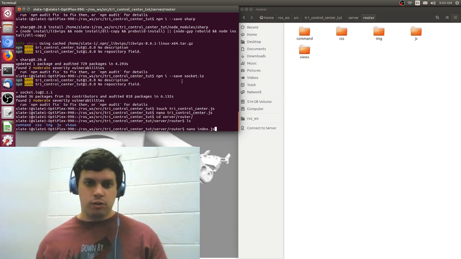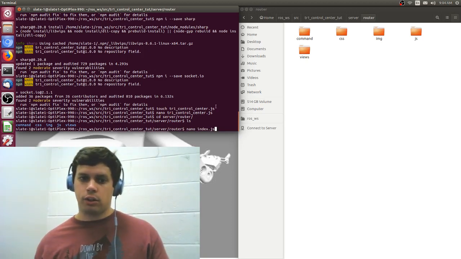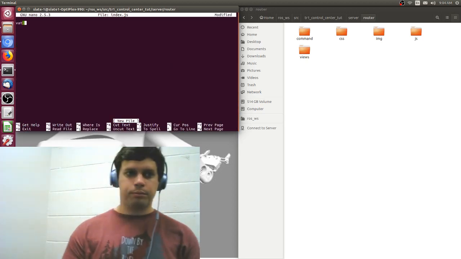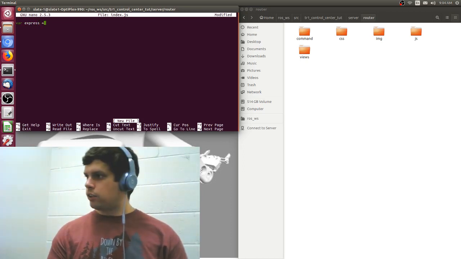If you don't specify a file name for a particular folder, it just defaults to looking for index.js. So we're going to create that route here, and let's set this up real quick so that we can test that our server is actually running.